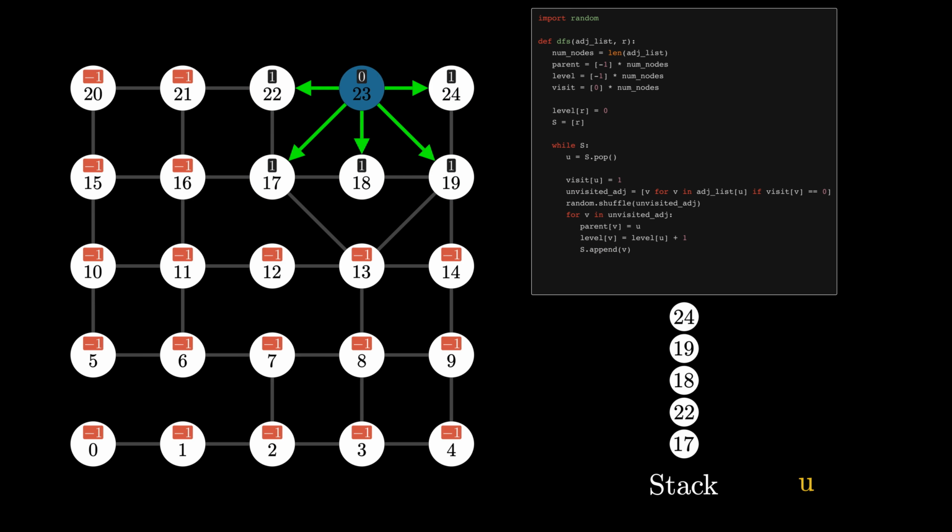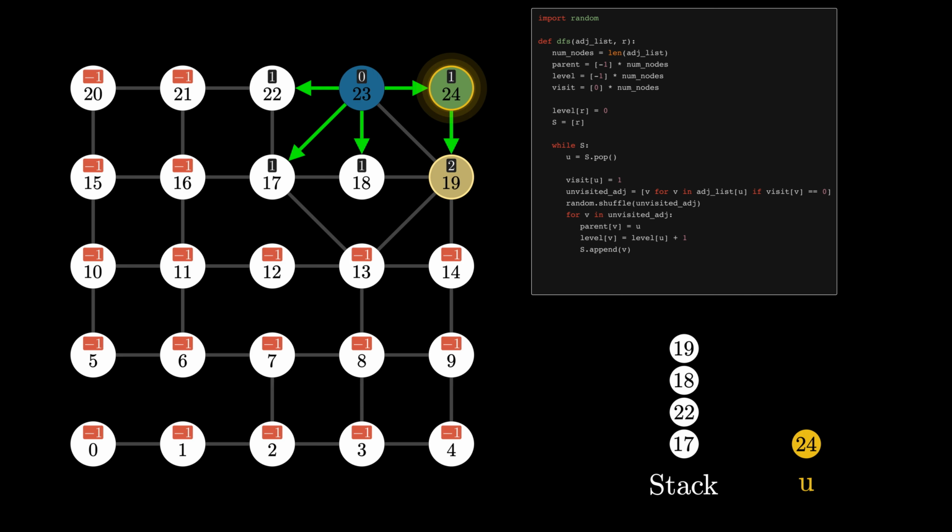Something interesting happens already in the next iteration of the while loop. The last node that was processed is the node 24, therefore it is also on the top of the stack. In the following, we pop this node from the stack, mark it as visited and process its unvisited neighbor nodes. Here we see that node 19 has node 23 as its parent, and therefore a level of 1. As we've seen previously, we will change now the parent of this node as well as its level. So node 19 gets node 24 as its parent and therefore a level that is equal to the level of node 24 plus 1.